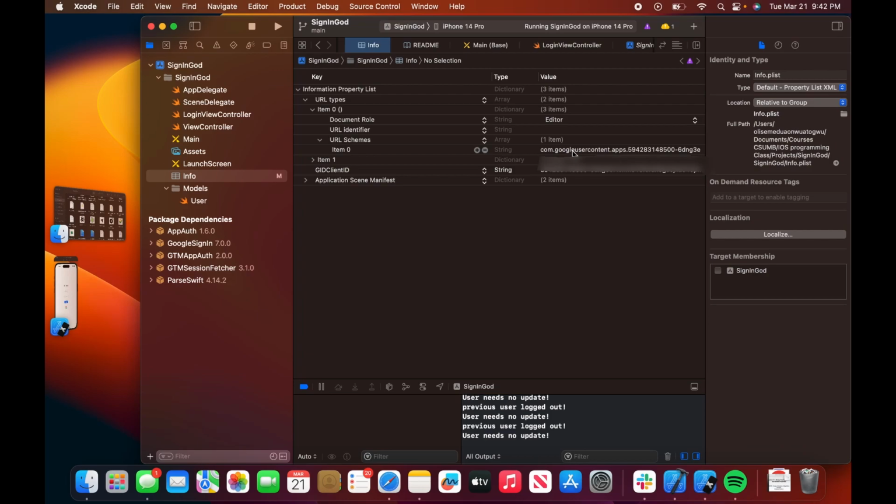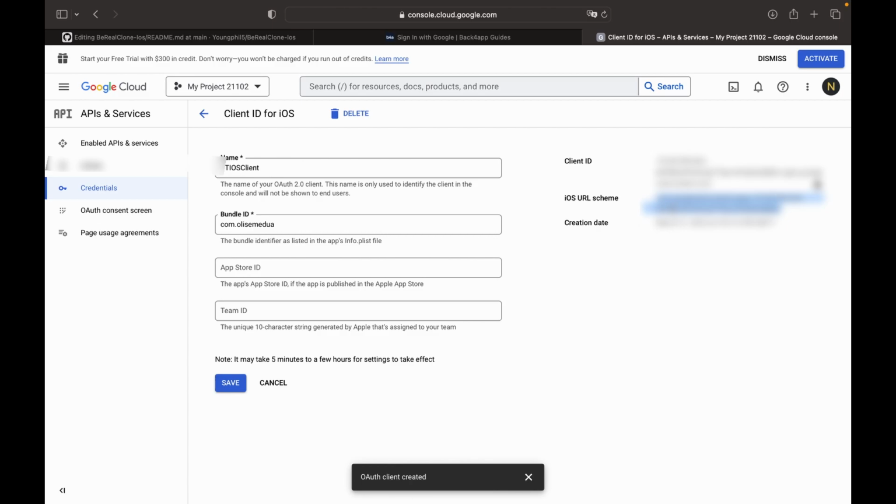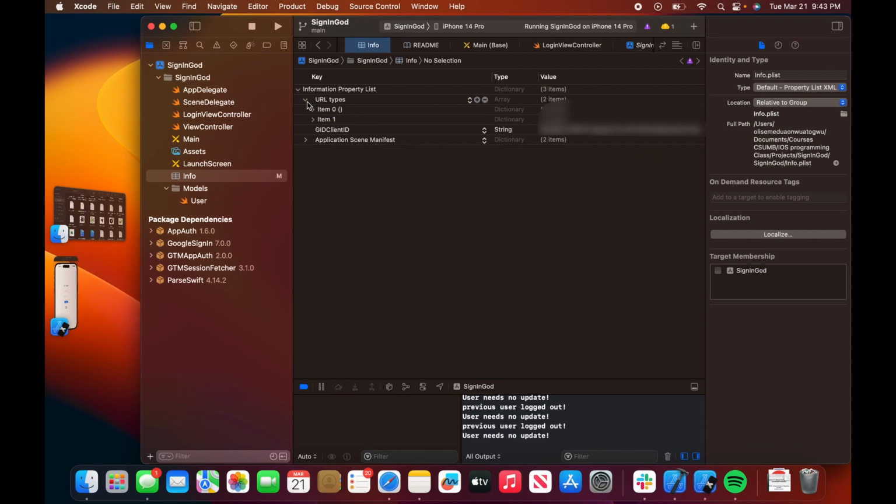Then all you have to do, you change whatever is here. What you change it to, you are going to go back to that website, and copy this iOS URL scheme, the same thing we copied before. You'll paste that here. Once you're done, just close the URL types.